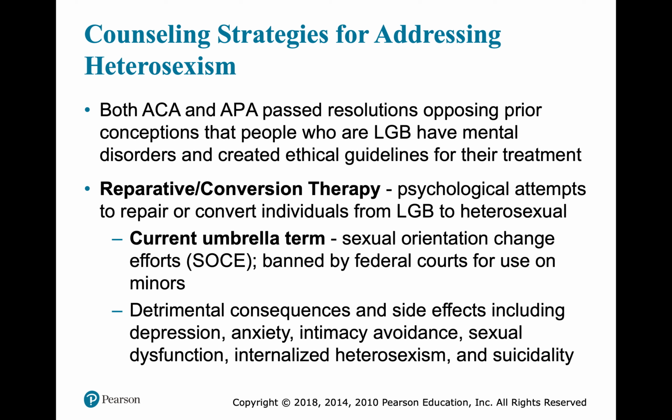Other techniques included forcing men to engage in sexual activity with female prostitutes, aversion therapy, and hypnosis. All of these have been used in the past. And we've seen a lot of negative side effects and consequences of these treatments, which makes sense. That would be very traumatizing. This actually led to increased depression, anxiety, intimacy avoidance, sexual dysfunction, internalized heterosexism, and suicidality.